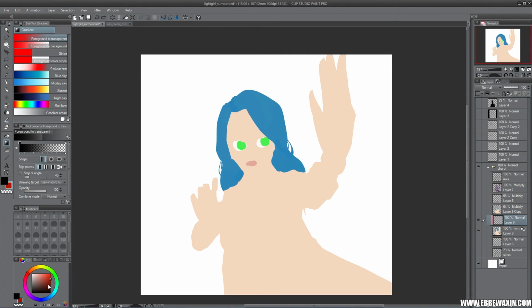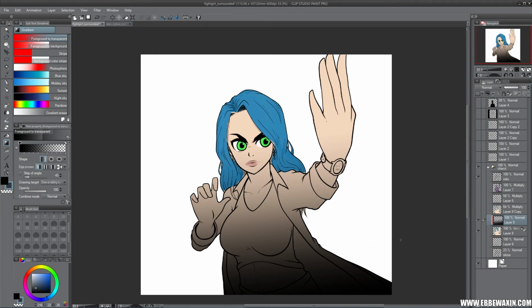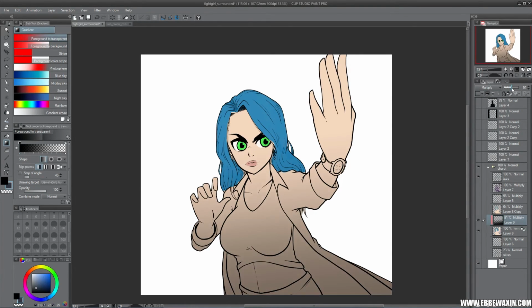Perhaps for this I'm gonna go with a more bluish color, and I'm gonna go like this. You see, we get a shadow kind of effect like this. If I put back the lines, you will see it doesn't affect the inks, it just affects the color. And I can do multiply and change it a little bit. So we get a little bit of a gradient, and this I usually just put around 20 and lower.